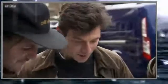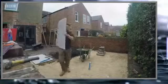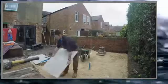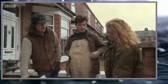Right, guys, I feel like we've got a workout for us for this garden. There's going to be a few challenges, isn't there? Yeah, it's small, but I don't think that means it's not trouble, does it? Everyone thinks a small garden's going to be really easy and quick. I bet it won't be. No. It's just going to be one nice floor that runs right out to the back boundary. So I think setting out and getting that level, at the beginning, is going to be the key to this, really. Okay. All right.